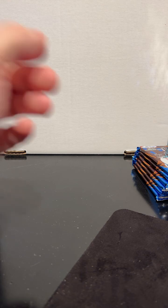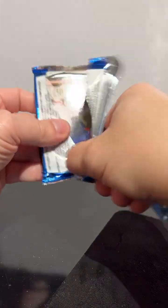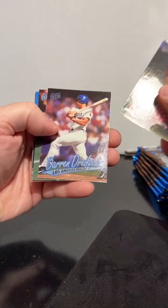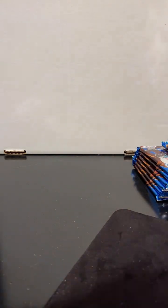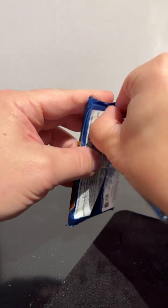I just want an Ortiz Platinum. I want to be a very good breaker, because the back always has the gold. I'm not trying to hide it. A-Rod Checklist, Biggio. Yeah, these were probably sitting somewhere with heat or something, I don't know. These are all discolored.